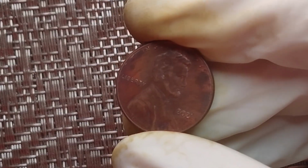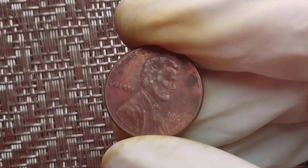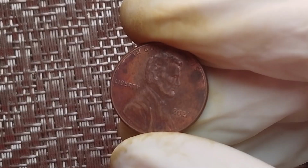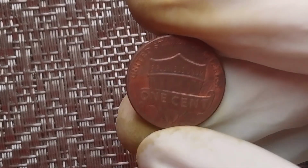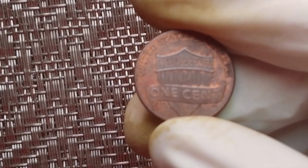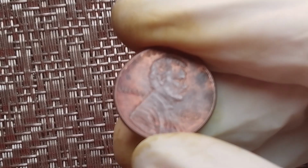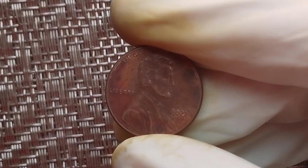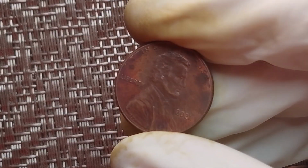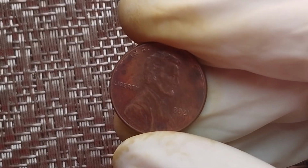Even among collectors, the vast majority of 2021 shield pennies bring little more than face value or small premiums. The ones that spike in value are usually either A, professionally graded and certified in perfect mint state with full red luster, or B, dramatically flawed or error coins that stand out for their rarity. Meaning, if you dump a bag of 2021 pennies on the table, expect most to be worthless as collectibles. Only a few might catch a collector's eye.